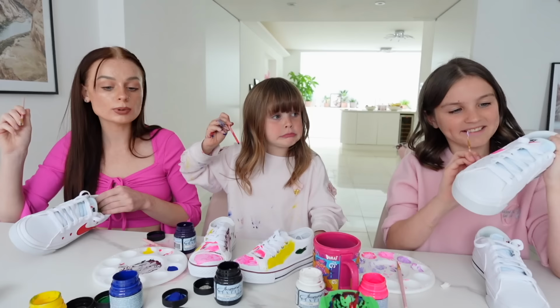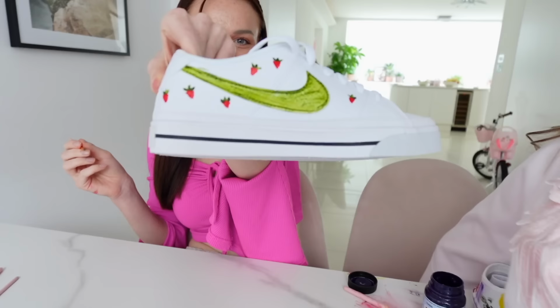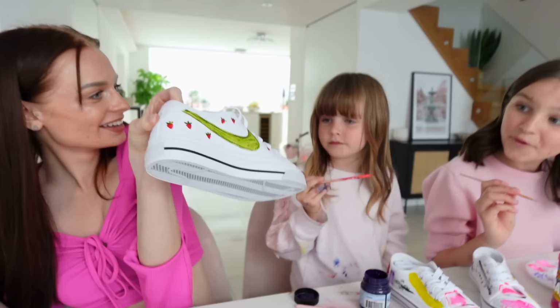And then just get little blobs of white or yellow. Oh, and just do a little tiny dot in the middle. That would make them look really good. Look how my strawberries are coming along. I'm actually so happy with how they look. Oh, thank you for the idea, Sienna. I definitely wouldn't have thought of that.